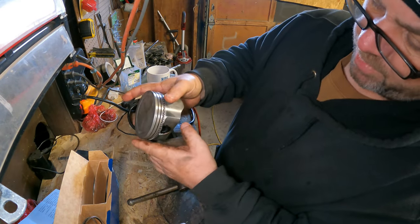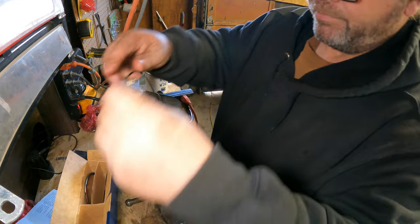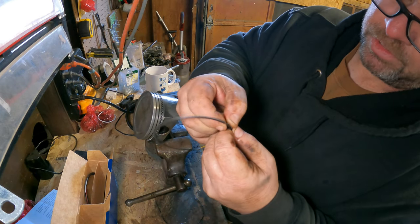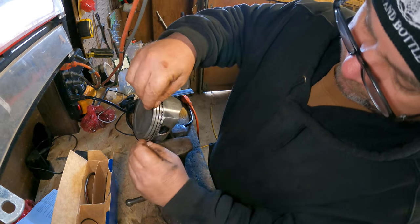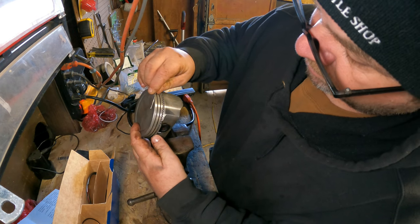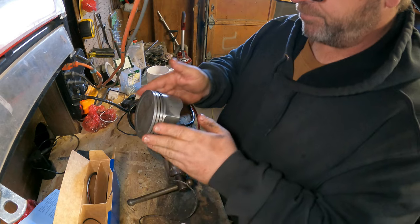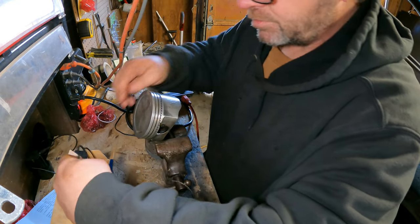Okay, so that's the bottom one. Then you got to take another one. And these little oil rings don't really have a direction. Like there's no top and bottom. You just slap them in there. Make sure you only have one. Then you do the top of your Q-bert. Pull it out so you don't scratch it. And then if it spins nice and easy, you did it right. If it doesn't spin nice and easy, you did it wrong.